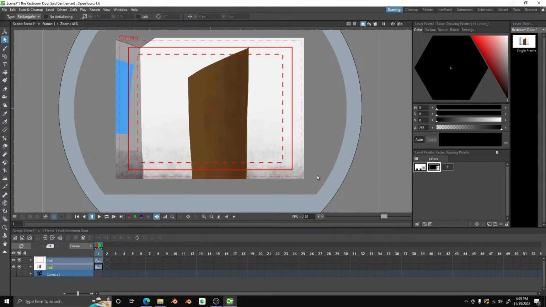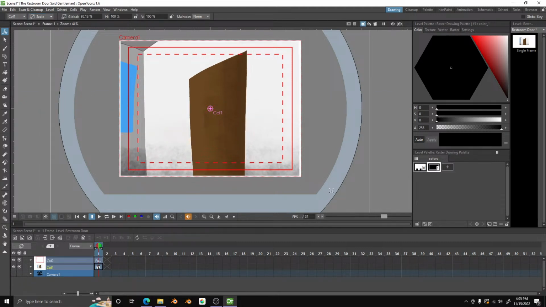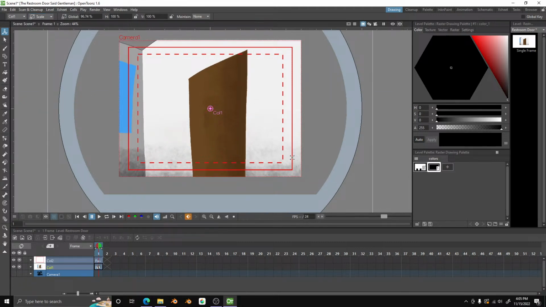Actually, undo that. Or maybe this could work. Yeah, there we go. Now we're getting somewhere.